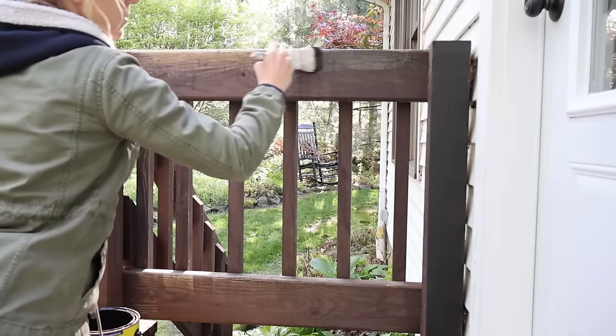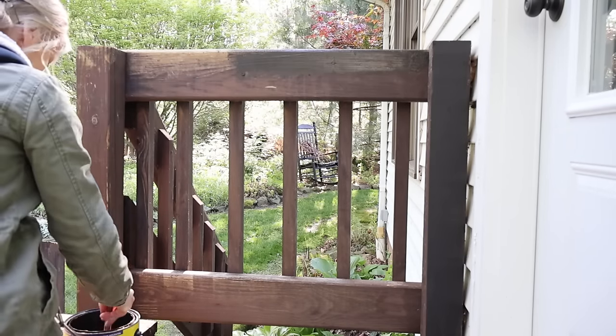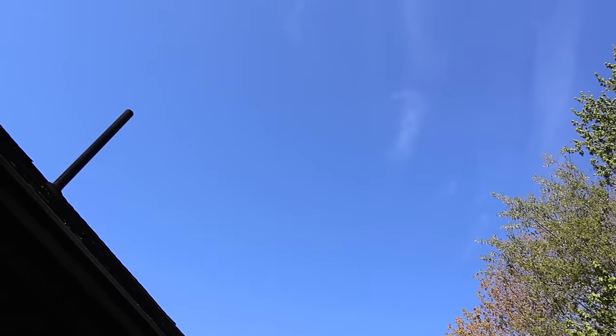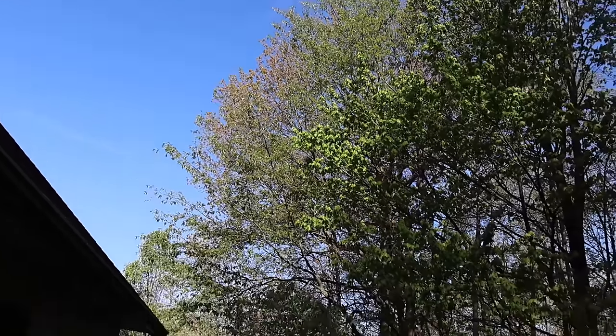We've had such rainy, cold weather here in Ohio recently. I'd say for the past week it's been that way. And today, finally, the sun is out. I don't think there's a cloud in the sky. It's so beautiful. Still a little bit chilly, but I can feel it's going to warm up today.